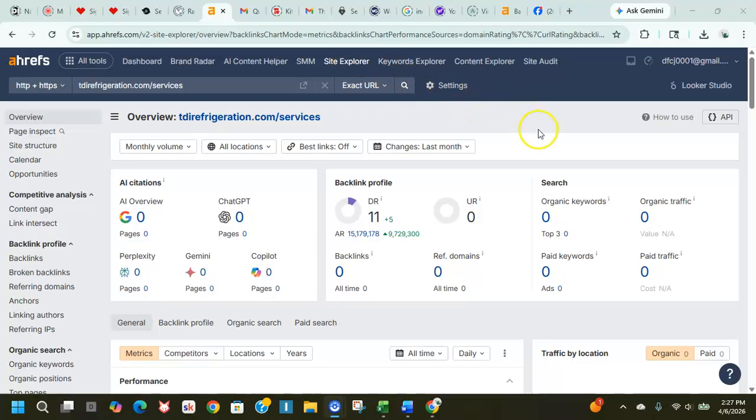Okay, now this is your site in Ahrefs, and as we see here, there are no organic keywords that you're being found for, and you have no sites linking back to your site. So as I said before, we can get the same sites linking back that link to your competitor and add more.